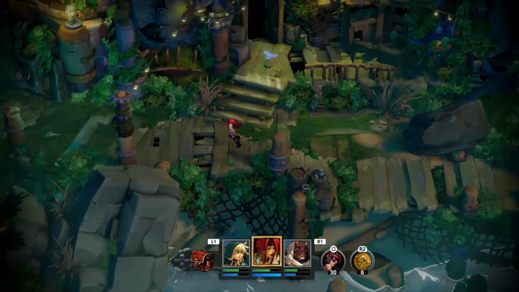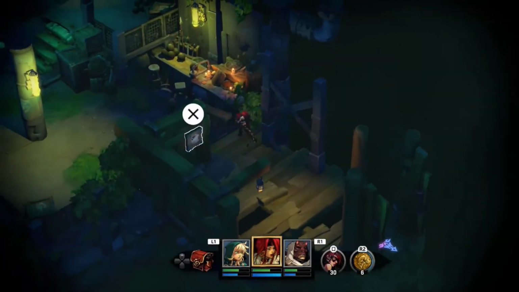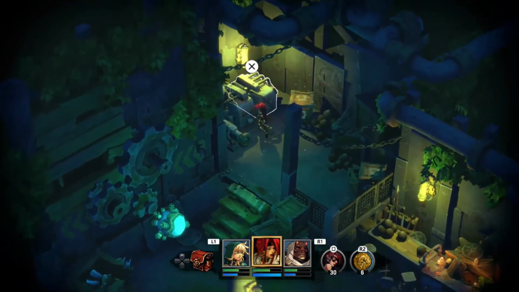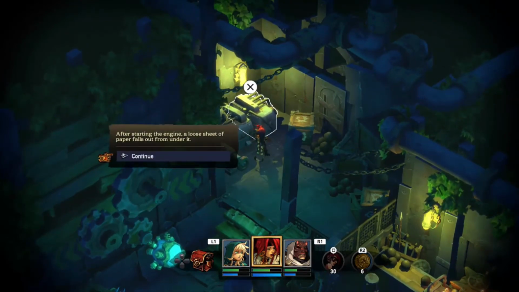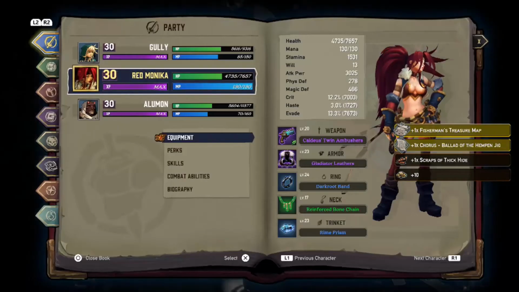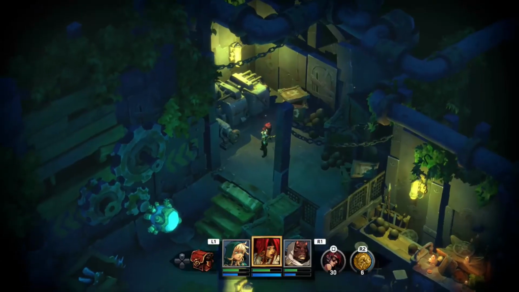Hallelujah! Let's go! There's a crafting table in here, right? Let's use it! Let's go, people! Yeah, use this power cell. There's an engine and a loose sheet of paper falls out from under it. Wait, what? Chorus. Battle of the Hemp and Chick. There's a chorus to it?! I didn't know there was a third part to it!